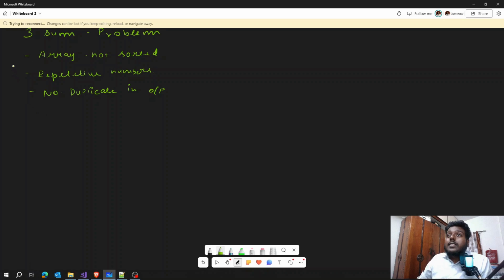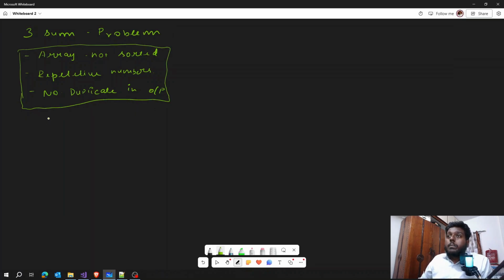These are the conditions we should have in mind while trying to solve this problem. Now, the reason I've been emphasizing going through the 2Sum problem is that here we are going to solve this problem again using the two-pointer approach. If you've already been through the previous 2Sum video, you will understand how two pointers work. Anyway, I can give a quick overview. With two pointers, we basically use two pointers. One will point at one of the elements of the array, the other will point at the extreme right of the array. Using these two pointers, we'll try to solve the problem. That is a classic two-pointer problem.